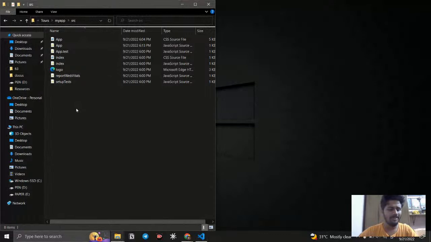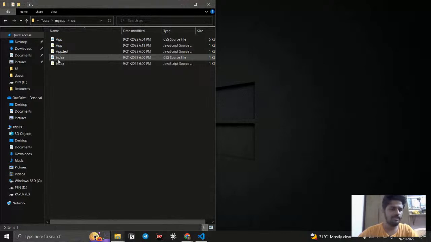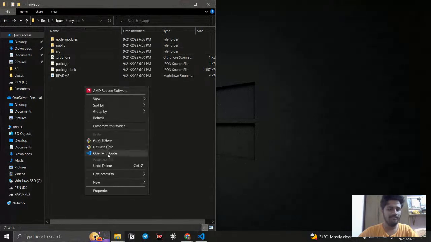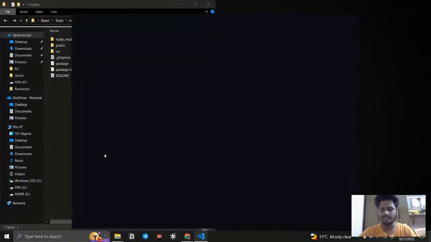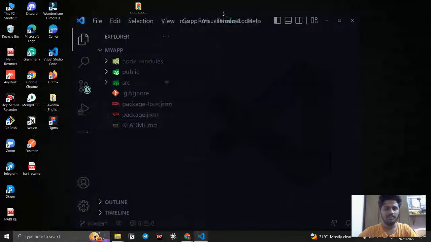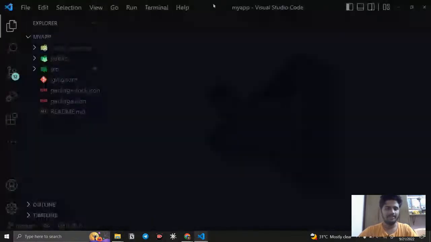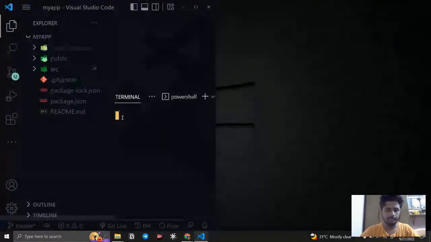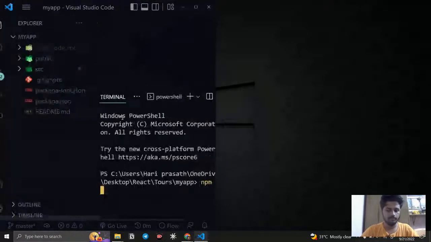Here also we don't want much. We need index.html, and we don't need the index.css file or the test file. What I'm keeping is app.css, app.js and index.js. That is more than enough. I delete everything and keep only the minimum, because I did some setups previously using CSS, and I'm not going to teach CSS now. This is React, right? We'll run it with the live server. I just say npm start.